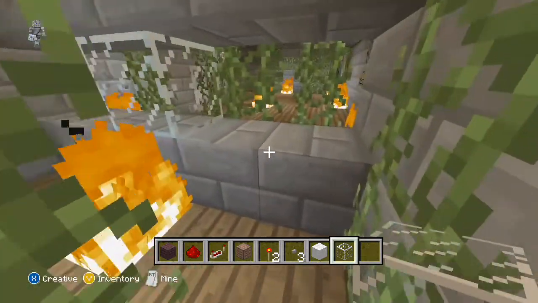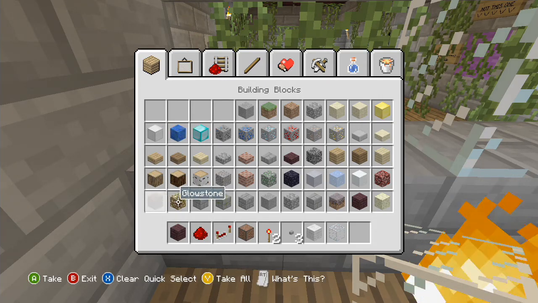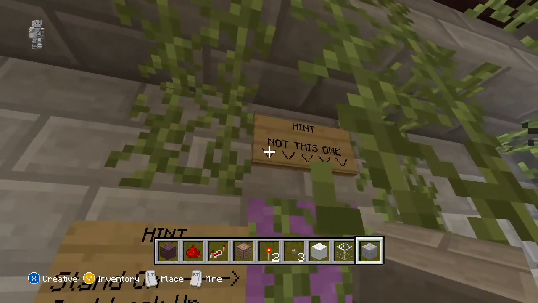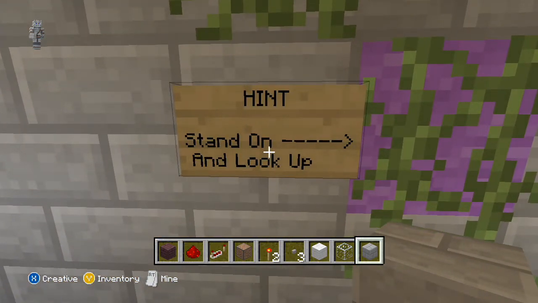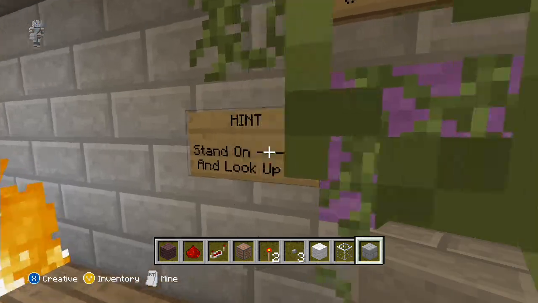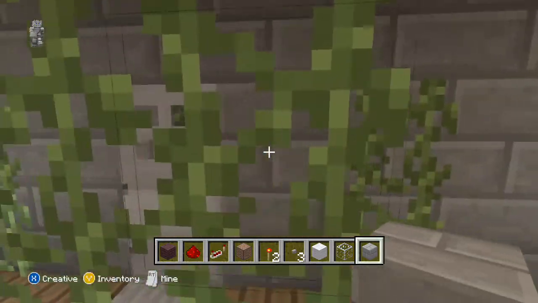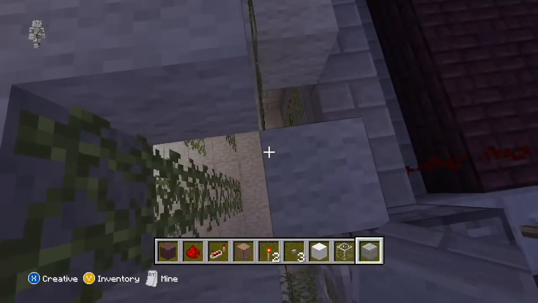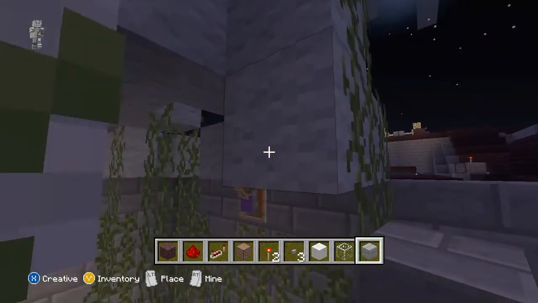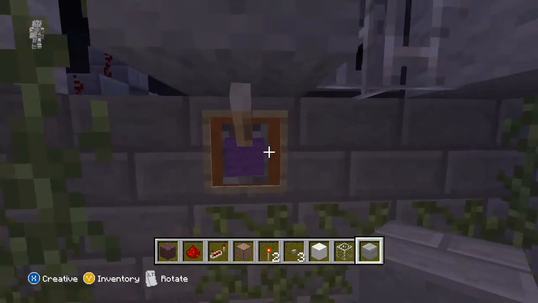So this is a giant giveaway for those of you who are curious and can't figure it out. Let me just grab some stone blocks real quick. Now right here we've got a hint. Obviously you can't stand on that one, but for hints, you have to stand on a purple block and then look up. Why is sort of up to you to figure out normally, but because this is one of those tutorial videos, notice how there's a purple block on the ground here. Now if you look up, you see that there's a lever with an item frame and a purple wool block in there.